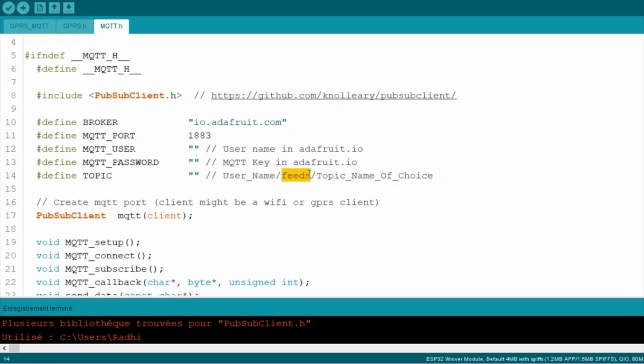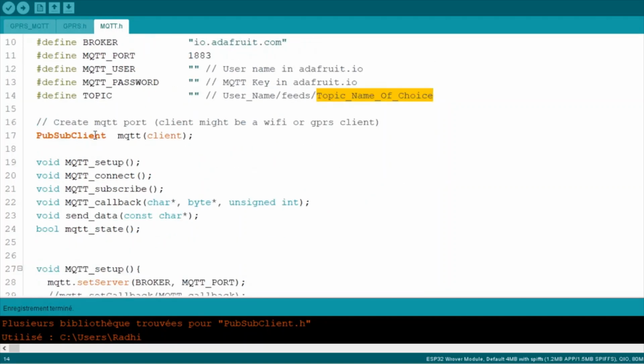Then you add feeds. It's an Adafruit.io thing. You write feeds, then whatever topic name. And when you don't have the topic created on the broker, Adafruit automatically creates it for you the first time you publish to it. So don't worry about that. Don't worry if a topic doesn't exist, it will automatically create it for you.